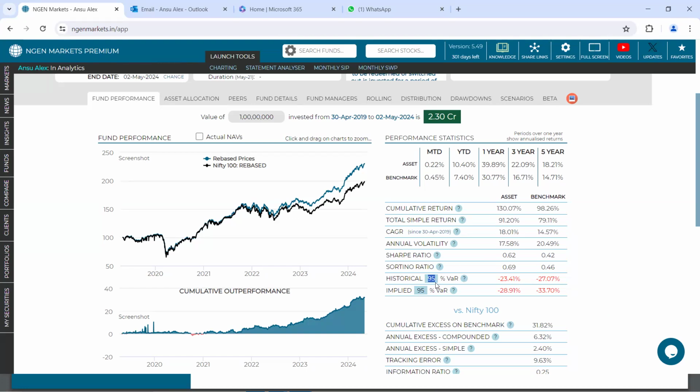This is the confidence interval, meaning with a 95% confidence interval, there is a 5% probability that if history were to repeat itself, this fund would go down by a total of 23%, while the benchmark would go down by a total of 27%.